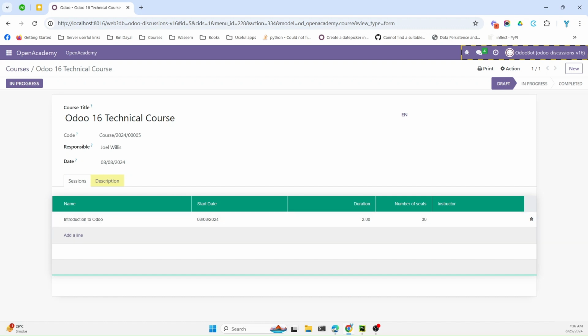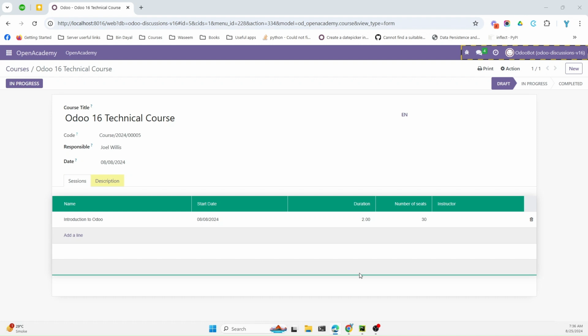We just need to inherit two models: mail.thread, which is responsible for sending messages, adding log notes and tracking the fields, and mail.activity.mixin, which adds the feature of tracking activities.